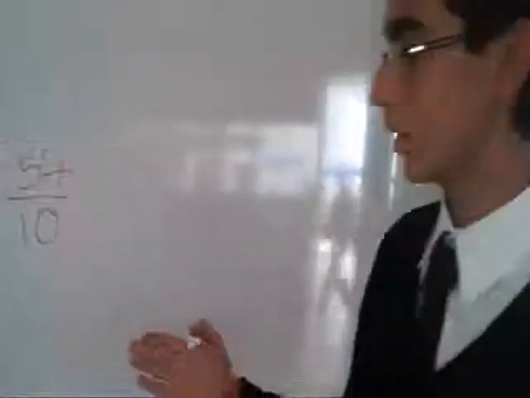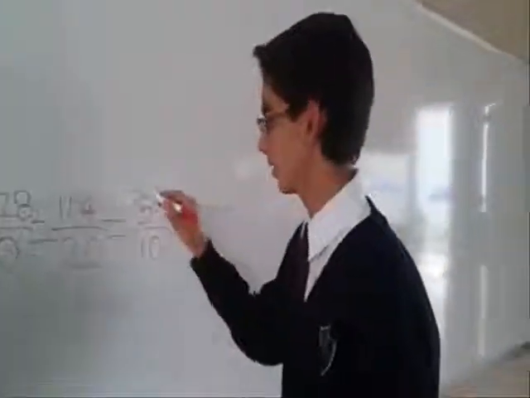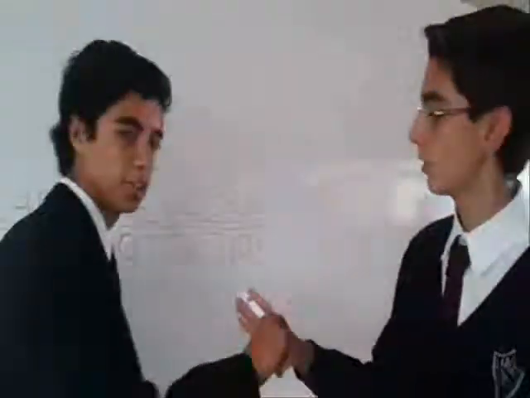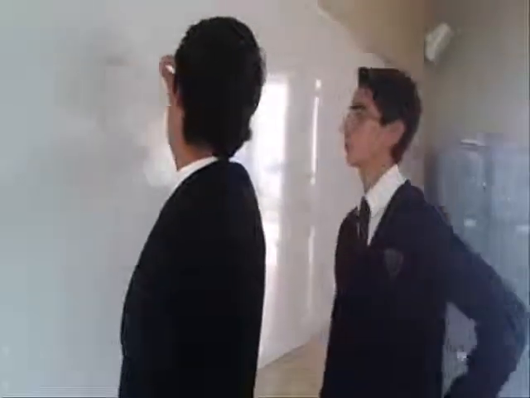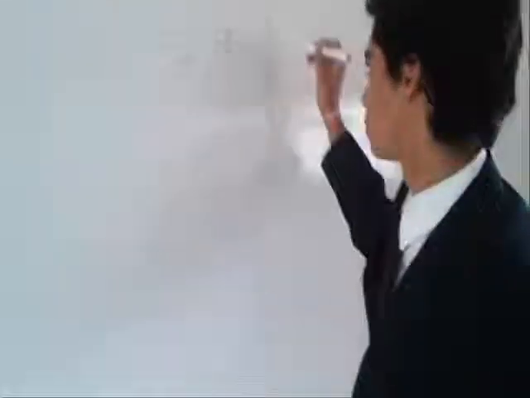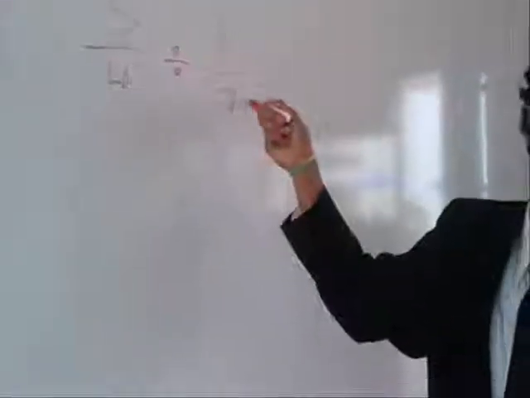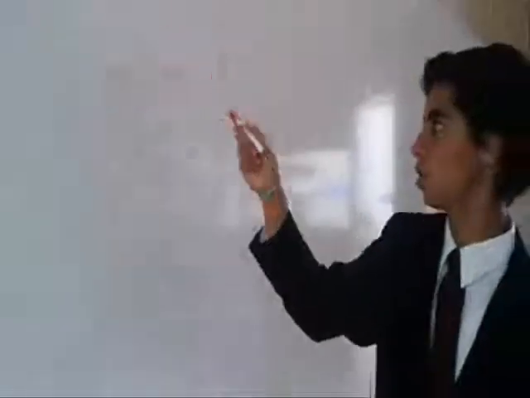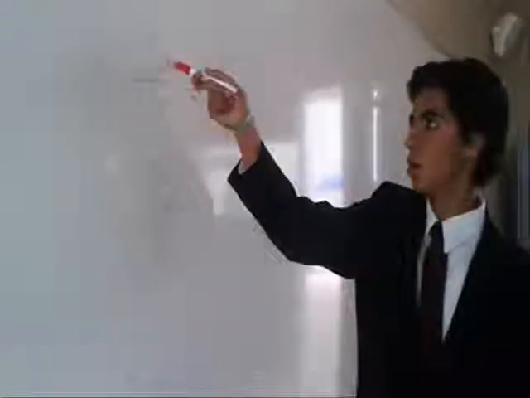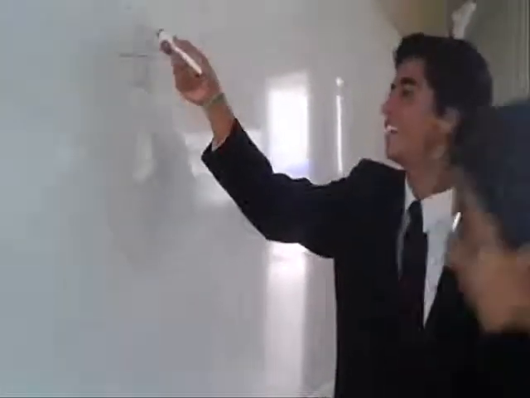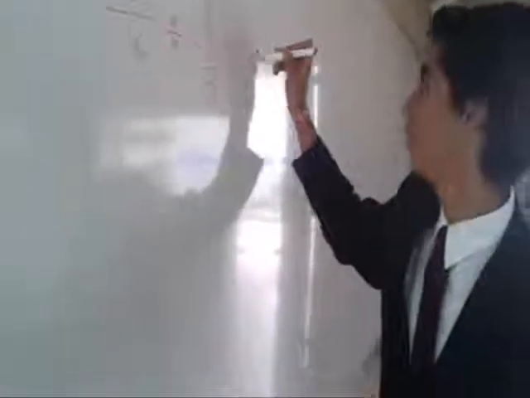And because there is no other number to continue, this is the result. Then we are going to explain the divisions in fractions. This is made by, like a cross. 3 times 7, we need to do a multiplication in a cross. 3 times 7, it's equal to 21, we put it up.